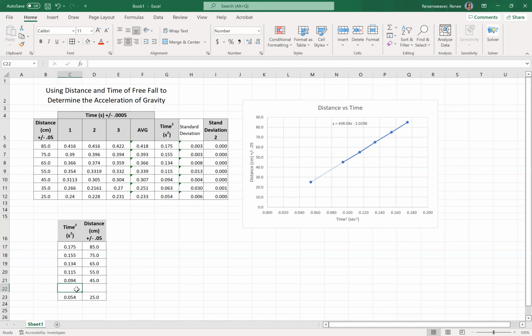So this was the point. This was the 35. And then over here, oh my goodness, what was that average time squared? 0.01. 0.01 was our time squared there. That's the standard deviation. 0.063. Putting that number back in there. So that's the nice part of when you graph, if you play around with these numbers, you can see what effect it has on your graph. So at 475.8, we would then calculate the acceleration due to gravity, right?